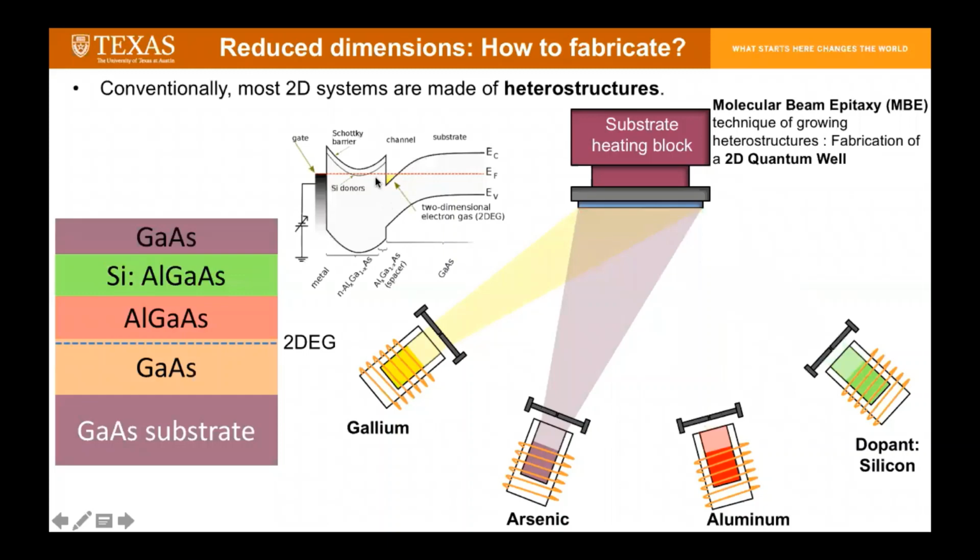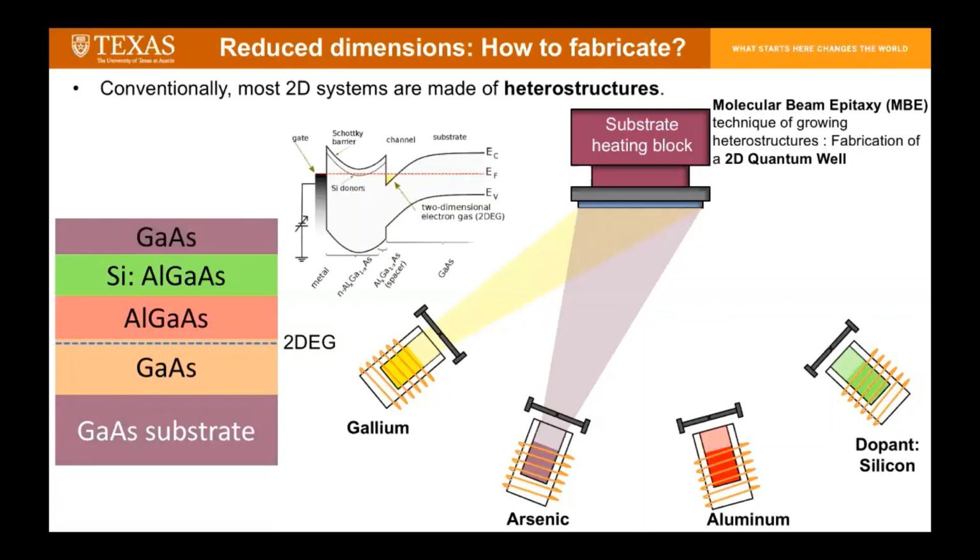And that is because of the differences in the band structures of GaAs and AlGaAs. GaAs has a band gap which is lower than AlGaAs. So this is how the structure looks. You have donor atoms here, and they give out the electrons, which prefer to sit at this interface because it's lower in energy than this interface over here. So what results is a 2DEG, or a two-dimensional electron gas. And this technique of producing a 2DEG is called modulation doping, where the carriers are spatially separated from where the 2DEG resides. This technique was developed quite a few years ago, and it's been studied quite a lot.